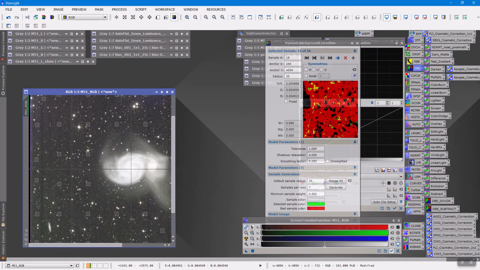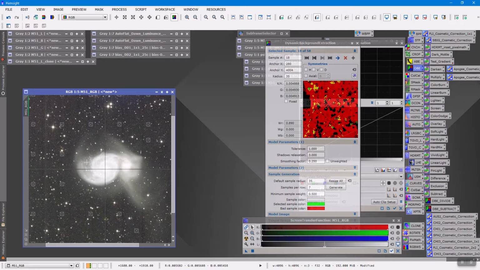But the issue is, it's not going to matter, because this thing is stretched so out of whack from what you would normally do, that when you get this into the histogram transformation, these things won't be visible anymore, so I don't think it's really going to matter. So I'm going to move forward with it like it is.